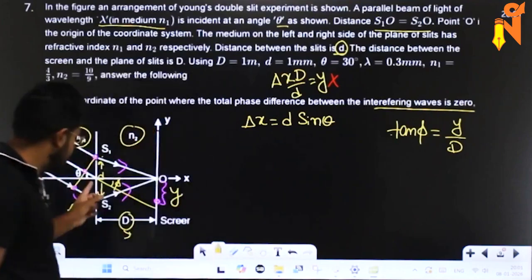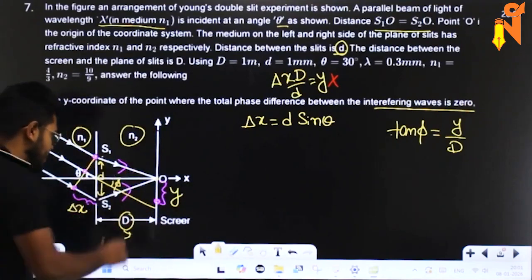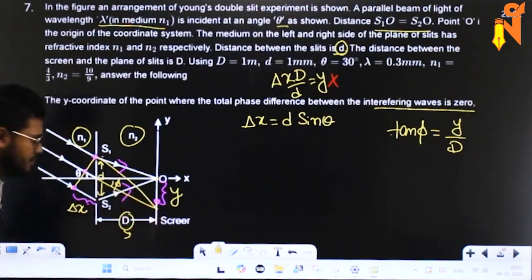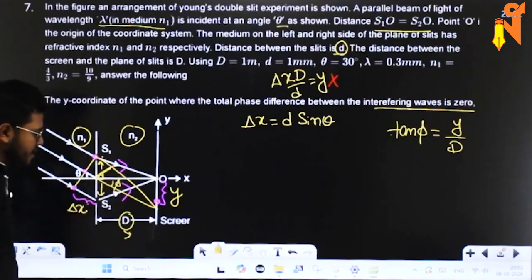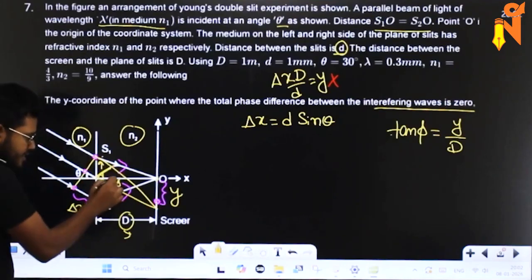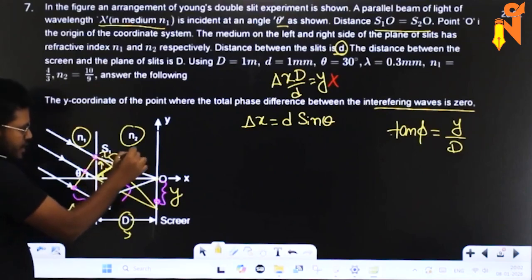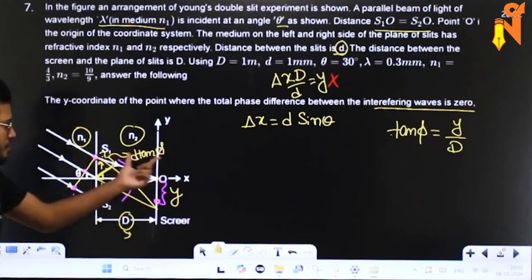And the path distance, how much path is traveled by here. Say here the light is coming from top and here the light is coming from bottom. So how much will be the path difference in this case also? Here also if I draw this perpendicular, you guys try to see this angle is phi. On this line this is perpendicular, on this line this is perpendicular, this one. So I can say this is the path difference. This will be d tan phi. D tan phi will be the path difference.